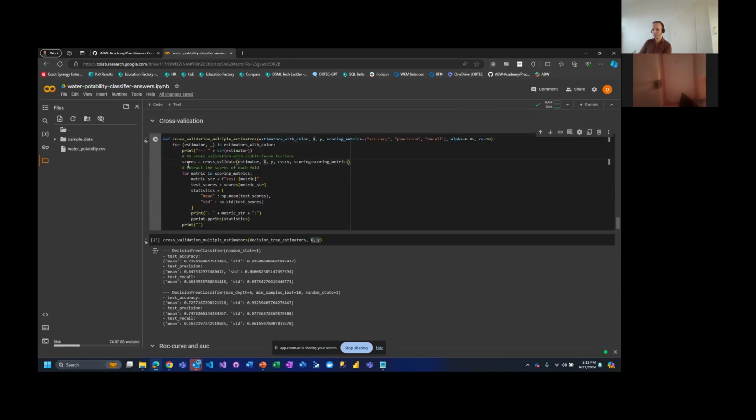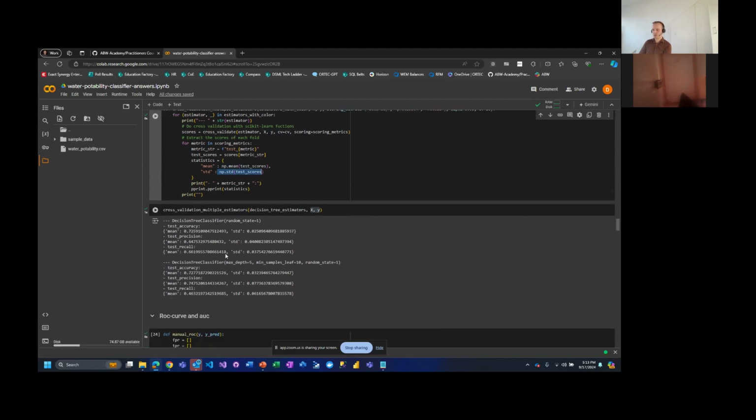Here, because I get 10 scores, I additionally calculated the mean of the scores and the standard deviation between the scores, just to get a little bit more feeling about the spread. So what you can see here is cross-validation for the default decision tree classifier. I get an accuracy of 0.72 with a standard deviation of 0.02.